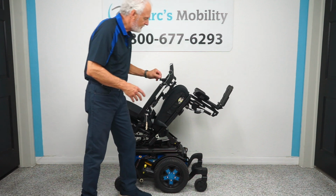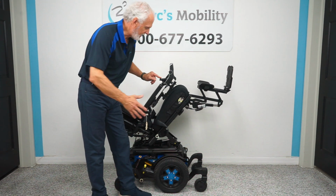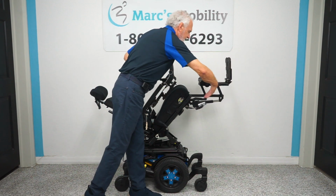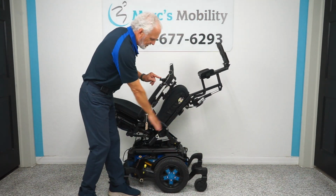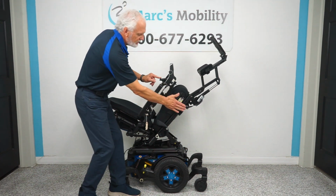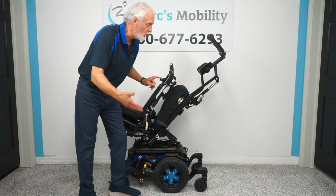So now remember, if you're 5 feet tall, 6'1", and you're not too big, you can fit in this chair. All of this is adjustable. These foot plates can be moved up. The seat can be made longer and deeper. We don't want to go too much wider with the seat because then it's going to make the arms wider. Then you might as well go to a full-size Quantum.